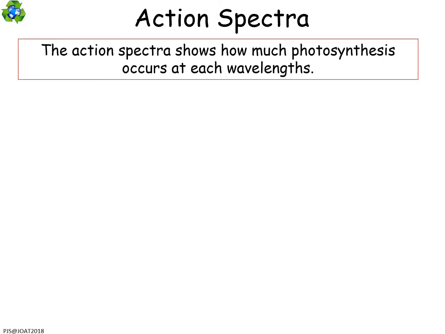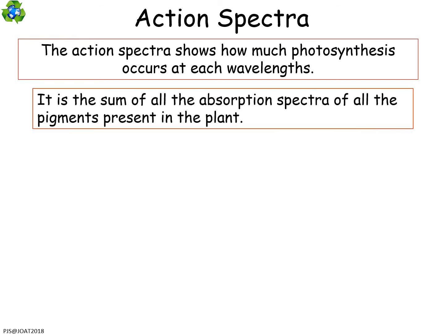So if I want to put all of those together, I can make something called an action spectra. So I take all of the different absorbances and I look to see actually what does it mean in reality? What do I actually get out of that? And what we're looking at here is not the absorbance, but how much photosynthesis occurs. But when you match it up, you can actually see where this pattern comes from.